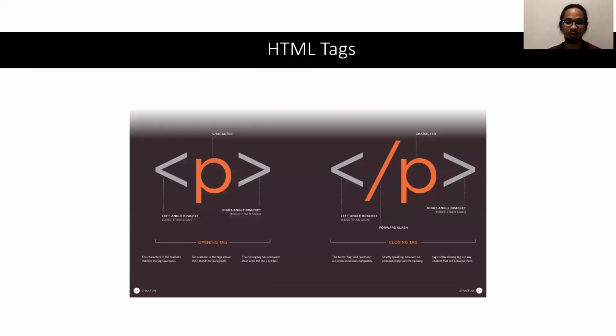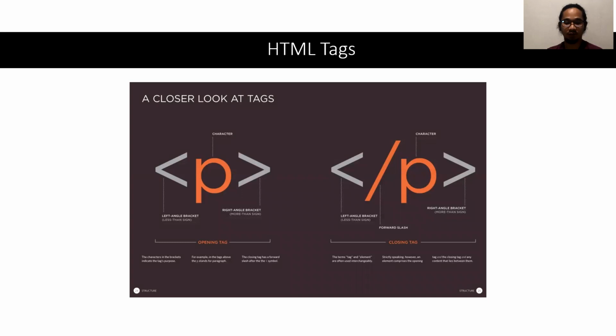HTML tags. Tags are comprised of elements and attributes. An element is an object on a page such as a heading, paragraph, or image, and attributes are qualities that describe the element. Tags usually travel in pairs. An opening tag begins a section of page content and a closing tag ends it. For example, to mark up a section of text as a paragraph, you would open the paragraph with an opening paragraph tag and close it with a closing paragraph tag.